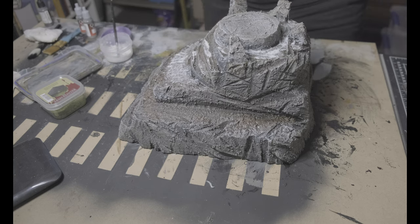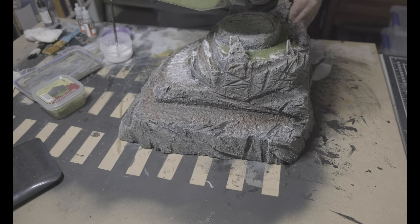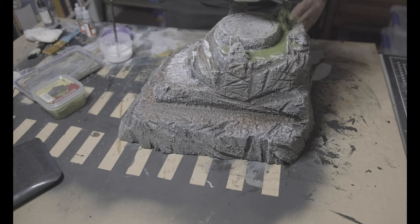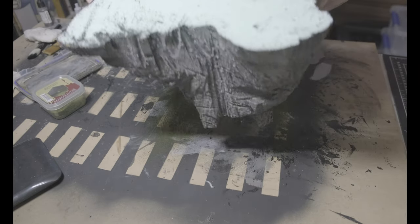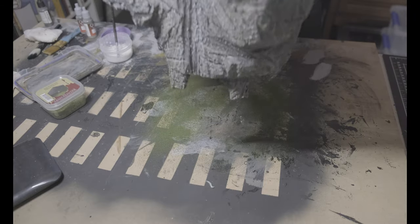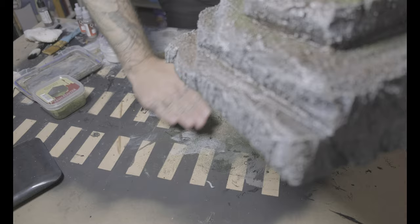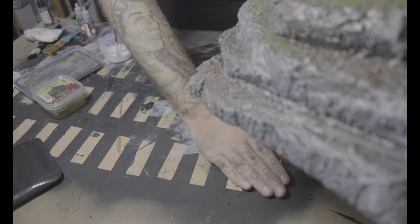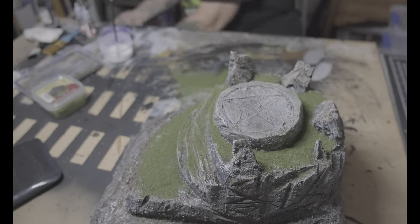We're just gonna get our Woodland Scenics fine turf. And we're just gonna start very gently shaking it on, trying to get all those spots where you put the glue. Beautiful. And then we just simply turn it upside down, give it a few taps, and voila, there we go. We've got our first layer of flocking down. How exciting. Flocking's great. It makes the whole thing just come together so nicely.